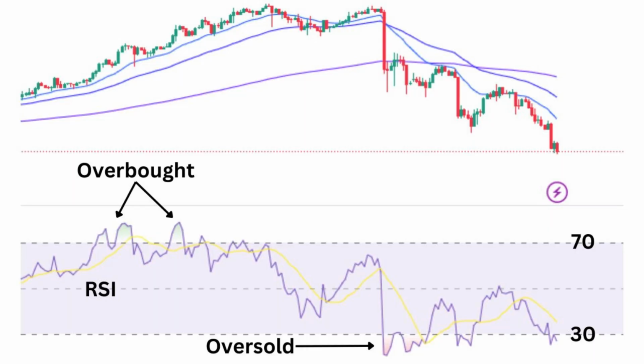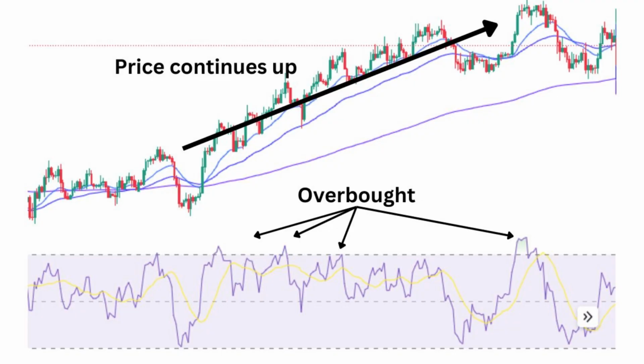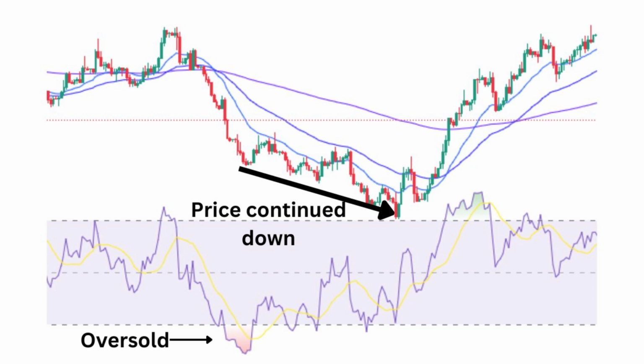Many traders think that if the RSI hits these levels, then price will automatically reverse, but this is not true. In fact, often when the RSI is in overbought territory, it's at a high momentum point where buyers are piling in and pushing price up. So it'll actually carry on up for longer. Similarly, if it's oversold, it'll carry on down for longer, albeit with a few corrections along the way. This is general profit taking.